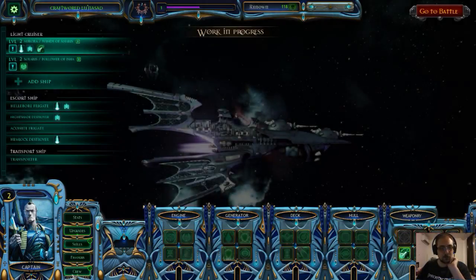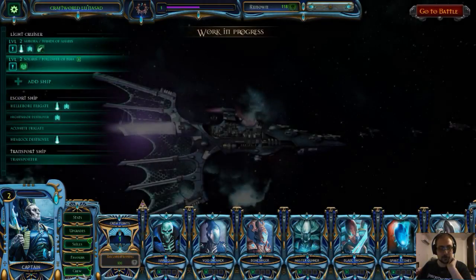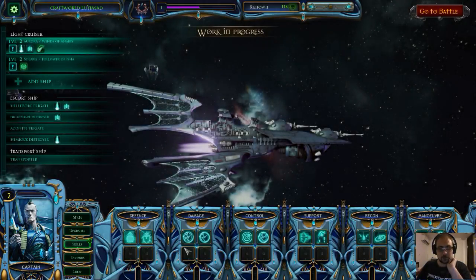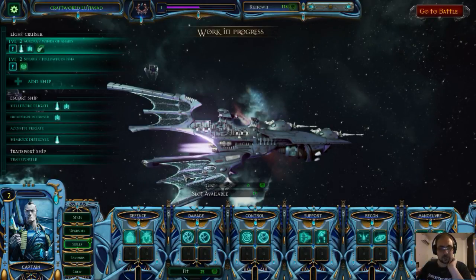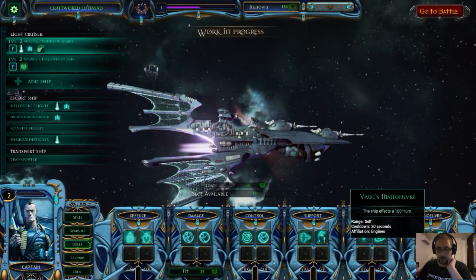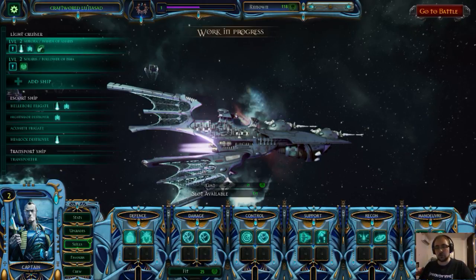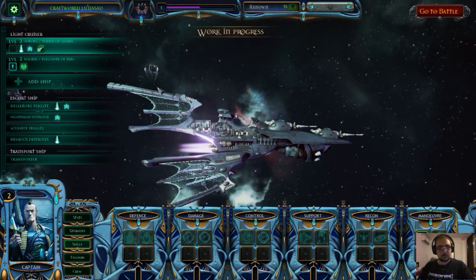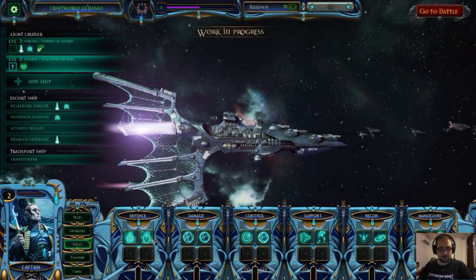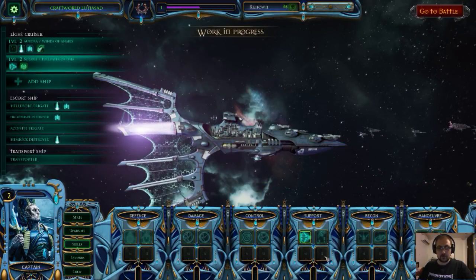Okay, crews. I think Master Gunner for sure. And on this one, let's do Squadron Sergeant. Skills. How much are the skills? 25. Okay, so that's not so bad. So again, this is our upfront ship. I really like this ship. I don't know if it's any good, but I really want to try this new maneuver. And this ship, hey, why not? Let's have even more fighters.